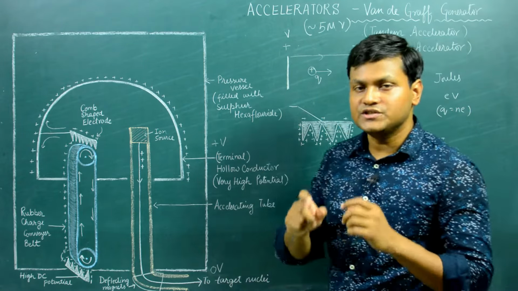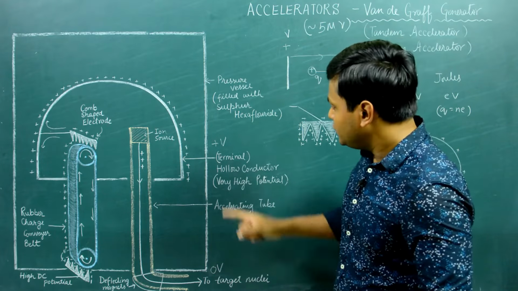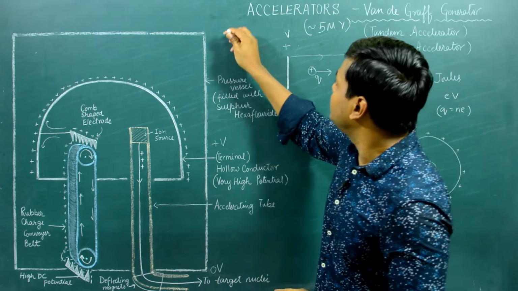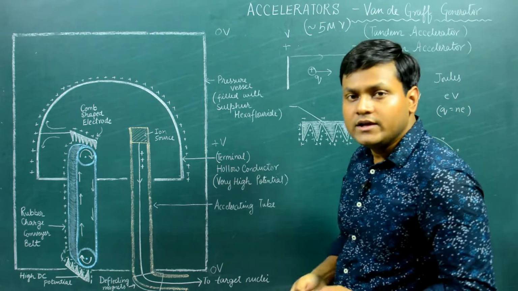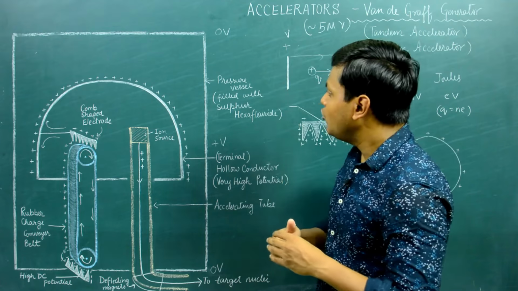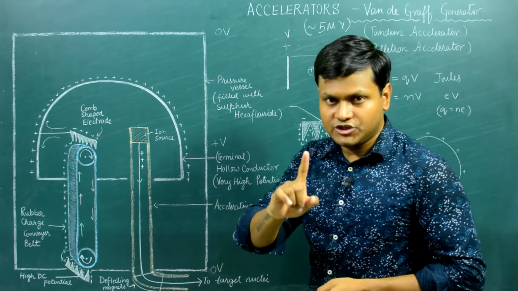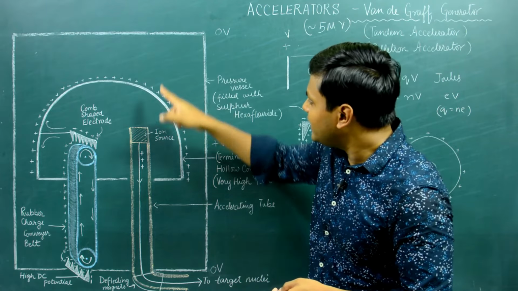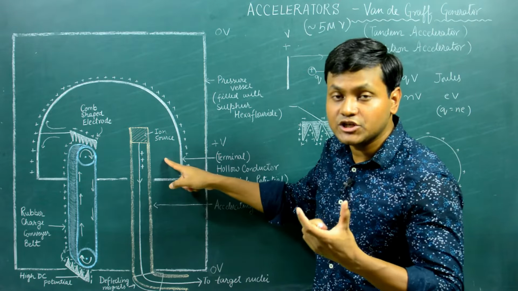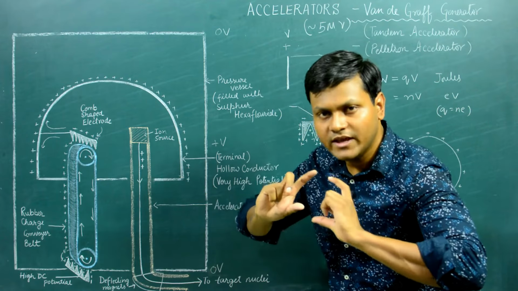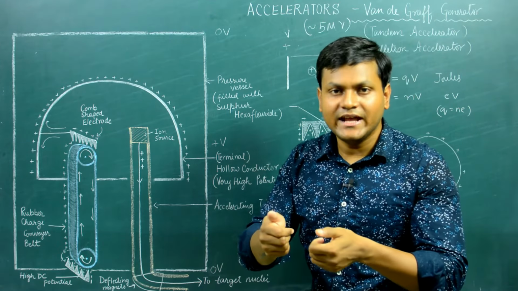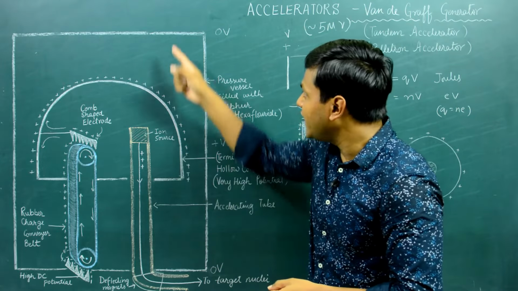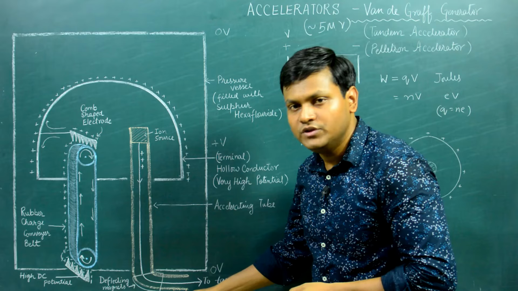Now, if you look at this setup, we can alter it to create an even greater amount of acceleration. How? Just look here. So this is at plus V voltage. This is at ground, and let's suppose this is also at ground. Now, suppose we devise a mechanism where a negatively charged ion is introduced here. Then this negatively charged ion will be accelerated up to this point because of attraction, and when it reaches here, if we can somehow strip away the electron from the negatively charged ion and make it positively charged, then this positively charged ion will again accelerate up to this particular point.